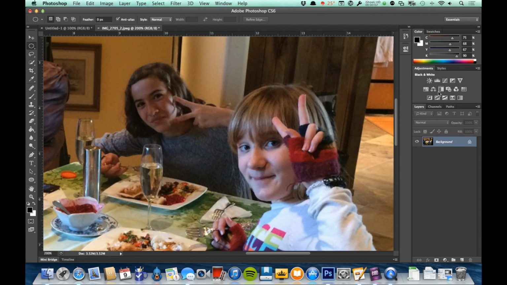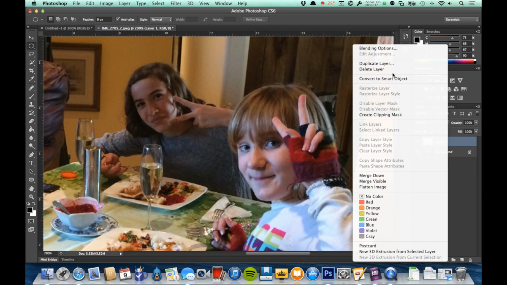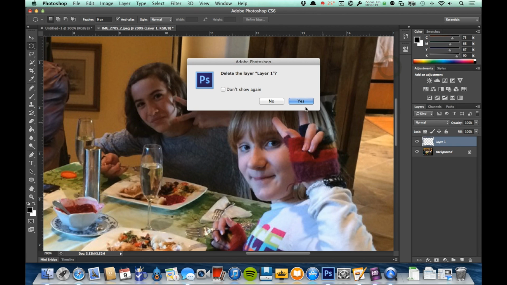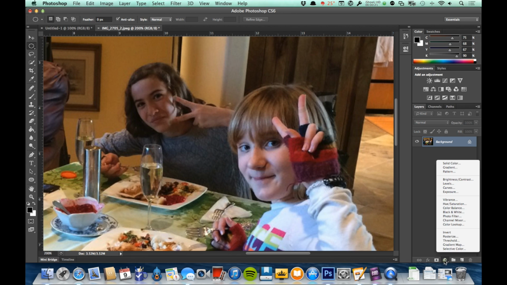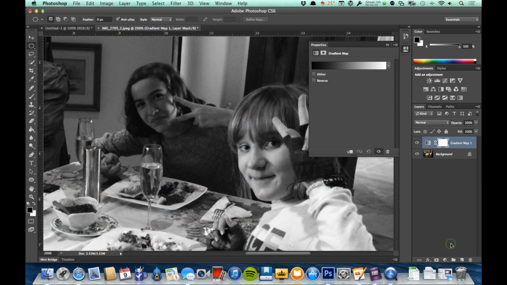So all sorts of adjustments and things that can be used for all sorts of different reasons. We've got one, for example, under the adjustments there. Or sorry, let's get rid of that layer actually, and let's do this down here. I'm going to click on my adjustment layers, and I'm going to say I want to do a gradient map.